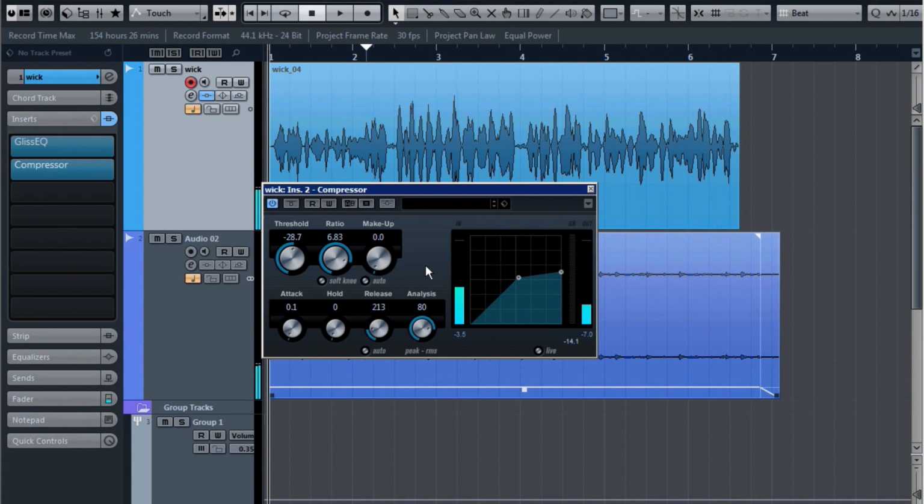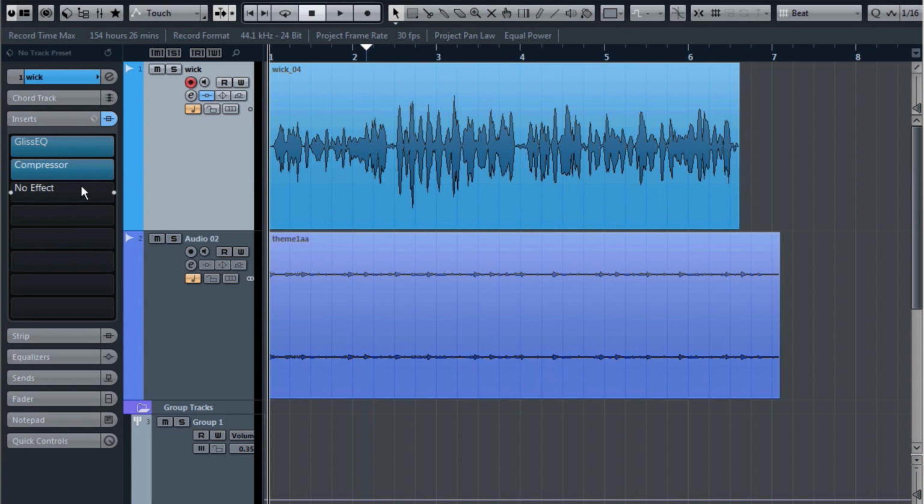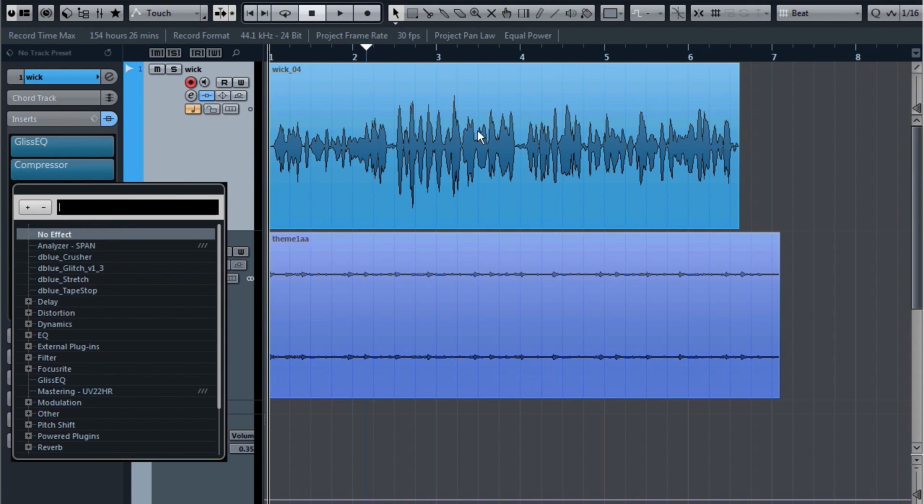So this is really compressing the living hell out of it. You could see there was like around 15 dB of attenuation at a certain point right now. And that's something that these broadcast compressors do. So that's what we're aiming for right here. So that's step one. Step two would be a compressor for the overall level.